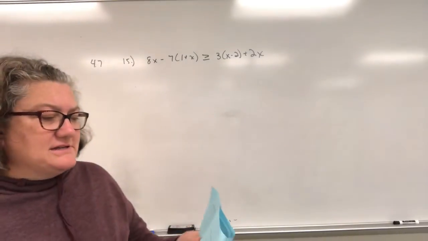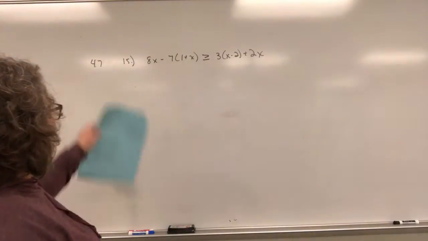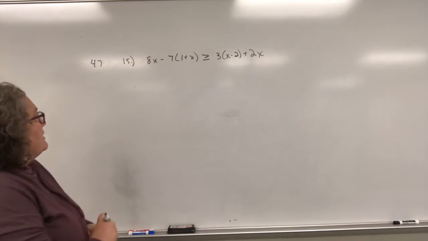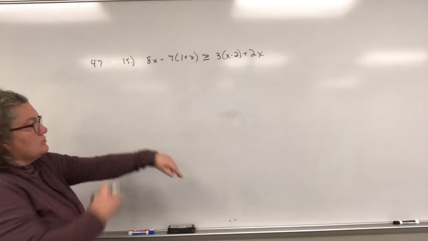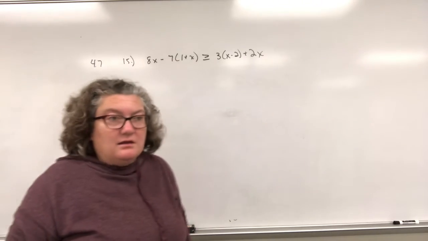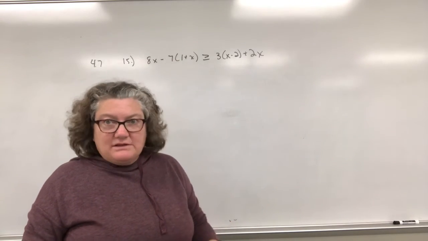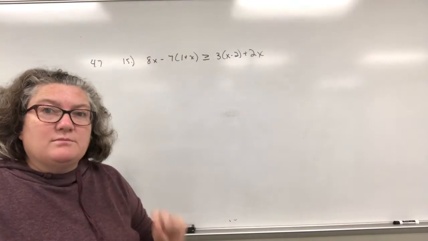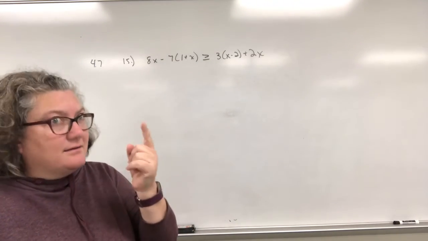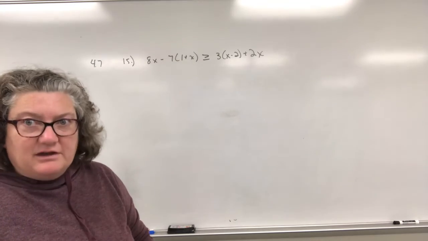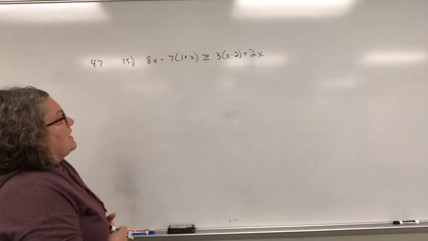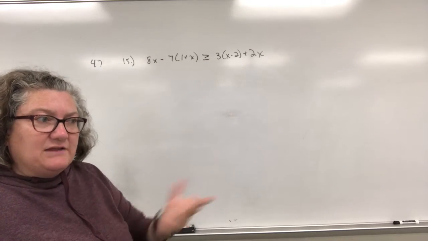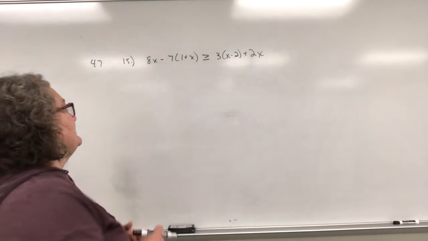All right, we're continuing on with 4.7. I have number 15 out of our packet up here on the board, and I'm going to solve it for you. We're going to make use of the same rules as in equations, except the only time we care about doing something different with the inequality is when we multiply or divide by, you guessed it, negative integers or negative numbers. It could be negative fractions, negative decimals, negative anything. If you multiply or divide by a negative, you must change the direction of that inequality sign.